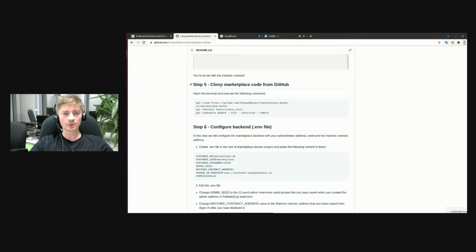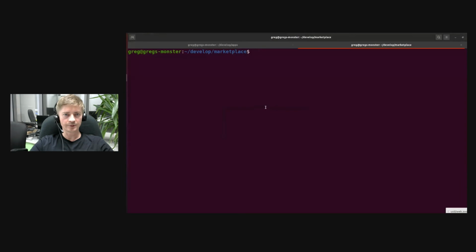Now it's time to clone the marketplace code from GitHub. After I run this command, I just ran it. I cheated a little bit. I ran it ahead of time. But if I run it, I get everything copied to that folder, marketplace Docker.